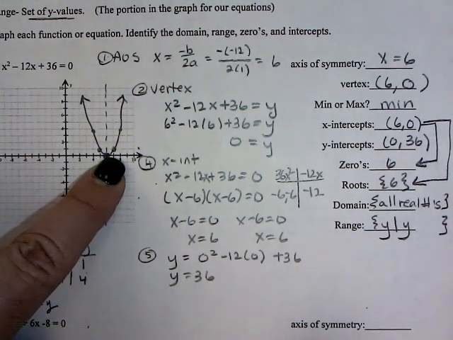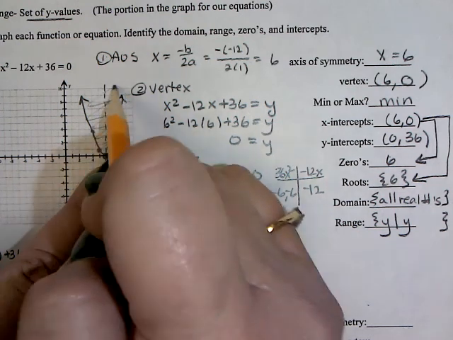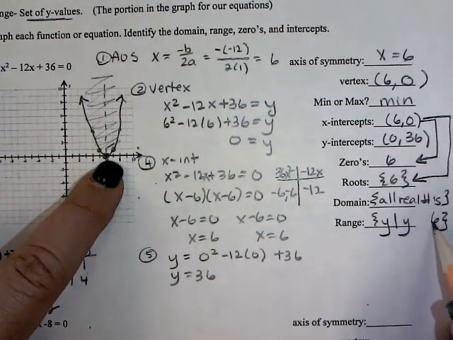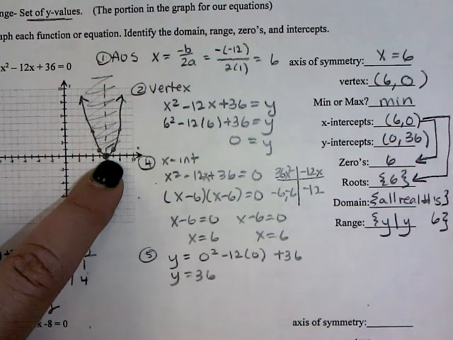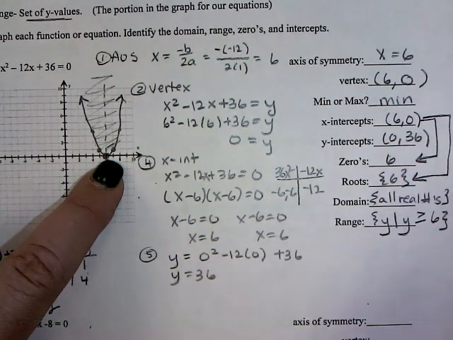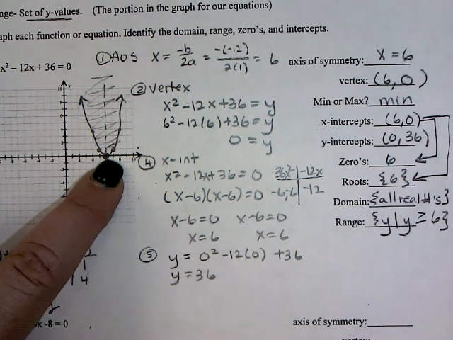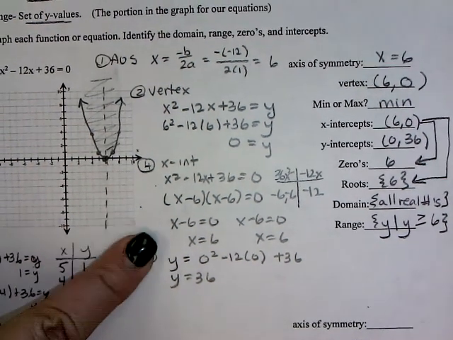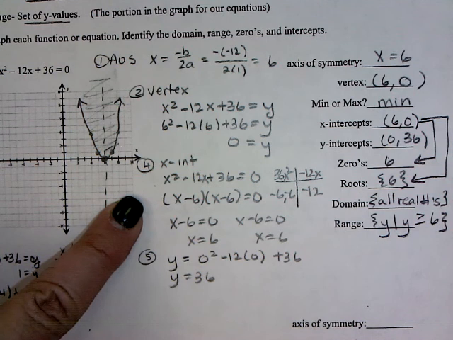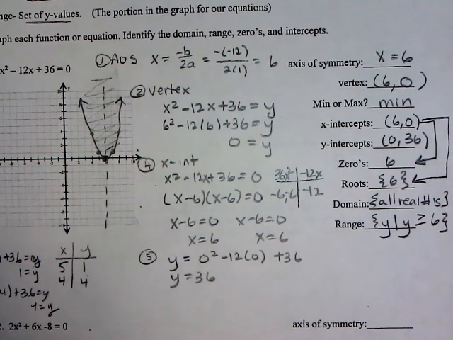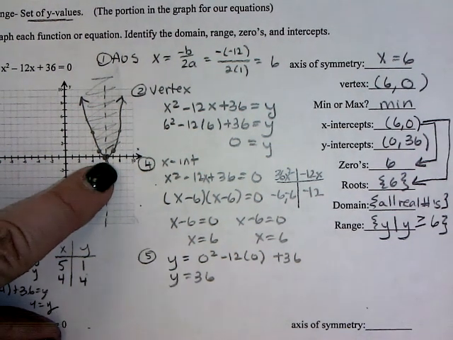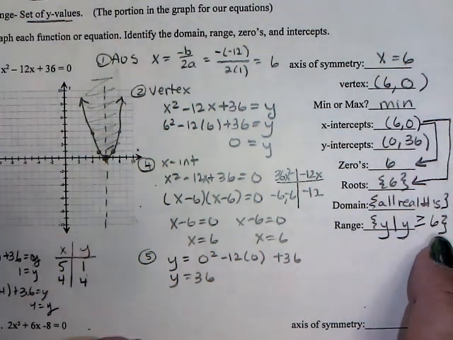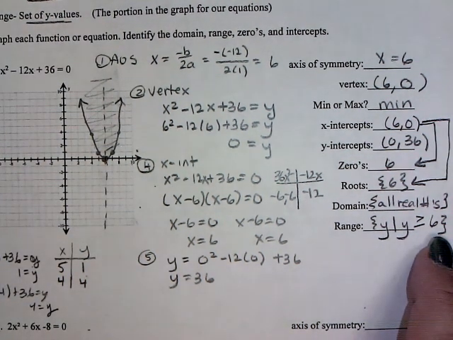From the vertex, I have graphed everything above it. My vertex y is 6. Because everything above it is graphed, everything greater than or equal to that 6 is part of my graph. Nothing down here that's less because my graph doesn't go this way. Let me repeat that for the range. It's the set of y such that y is everything greater than or equal to the y value in my vertex.